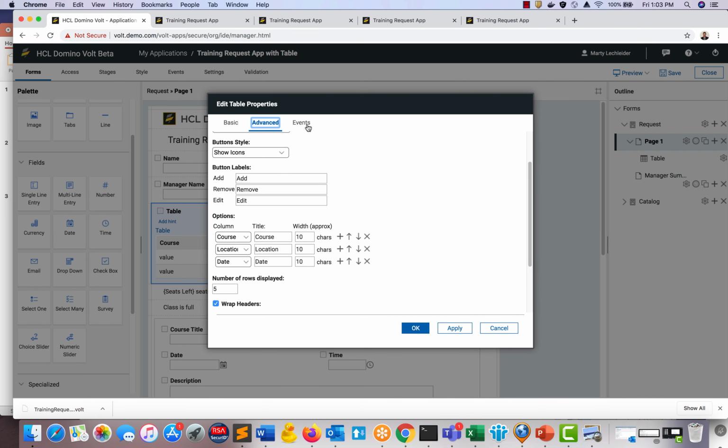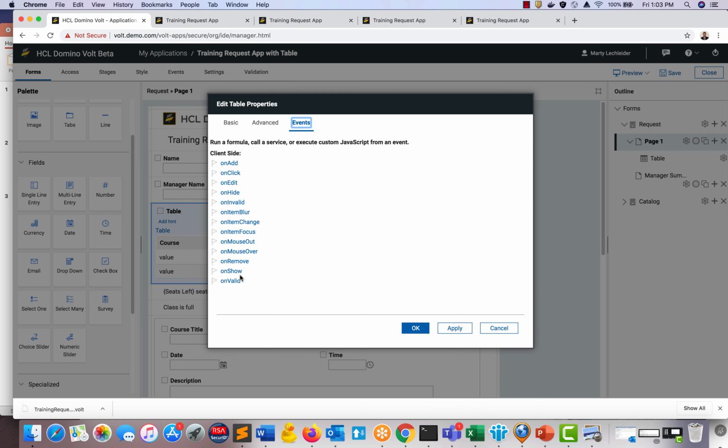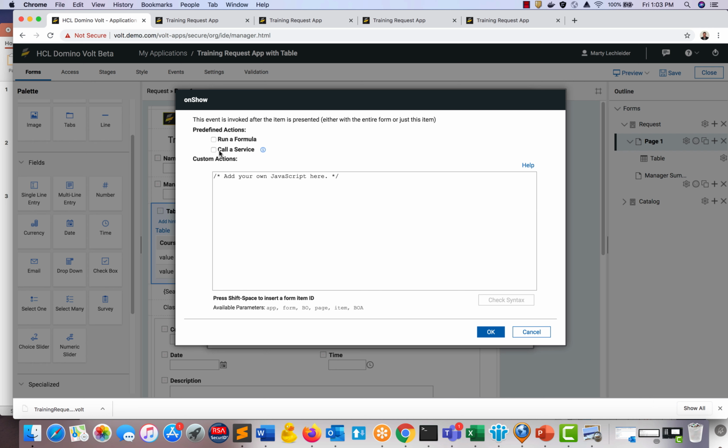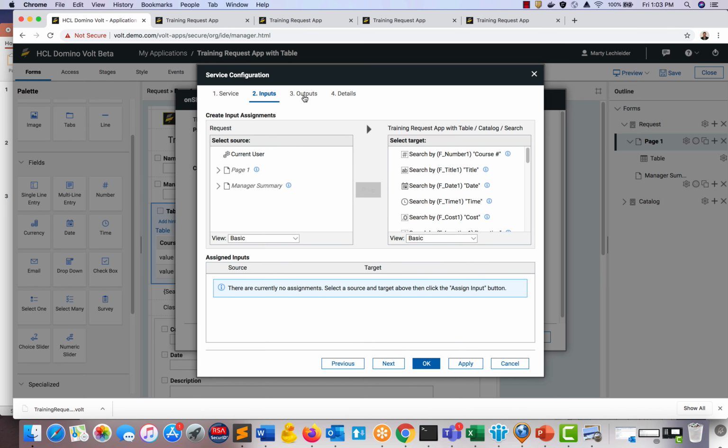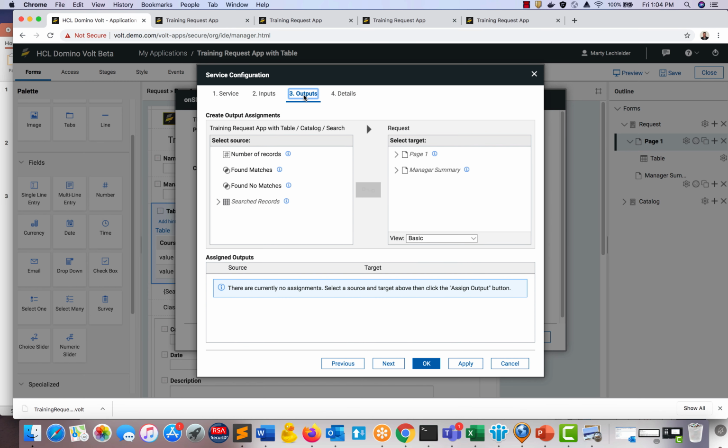And the event that we want to tie the population of the table to is the onShow event. So when we show it, call that search service, the search service that we use to populate the drop-down. We're now going to use it here. But we have different things that we want to tie the outputs to.